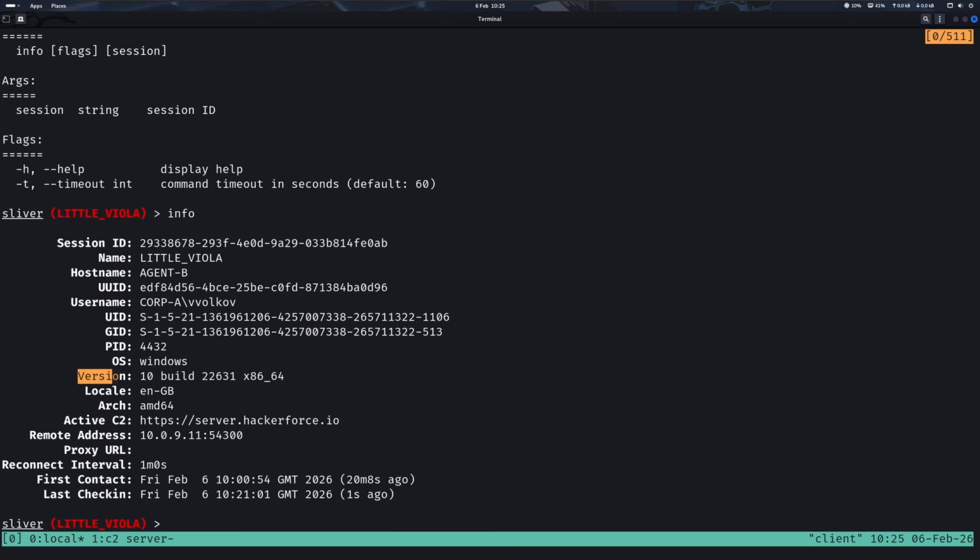Now, amongst the most important properties here is the version property, and its purpose is to provide some information about the specific release of the Windows operating system. So here you can see we've got the build number, we've also got the architecture. However, the most important value as part of this property is going to be the build number. Now, whenever you're exploiting the Windows kernel or other Windows component, this build number will help you pinpoint the specific release of the Windows system.